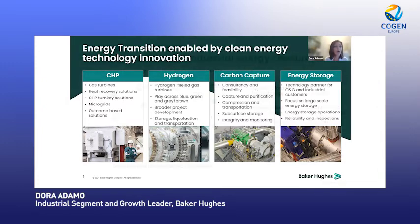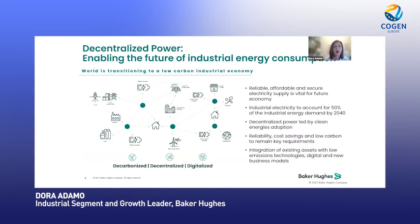So I want a little bit to reflect with you how is the power generation system transforming in the next years. Today in Europe, the production and the utilization of energy basically account for 75% of the EU greenhouse gas emissions. So decarbonizing the EU energy system will be critical in order to reach the 2030 climate objectives, but also in order to reach the ambitions of the EU long-term strategies.